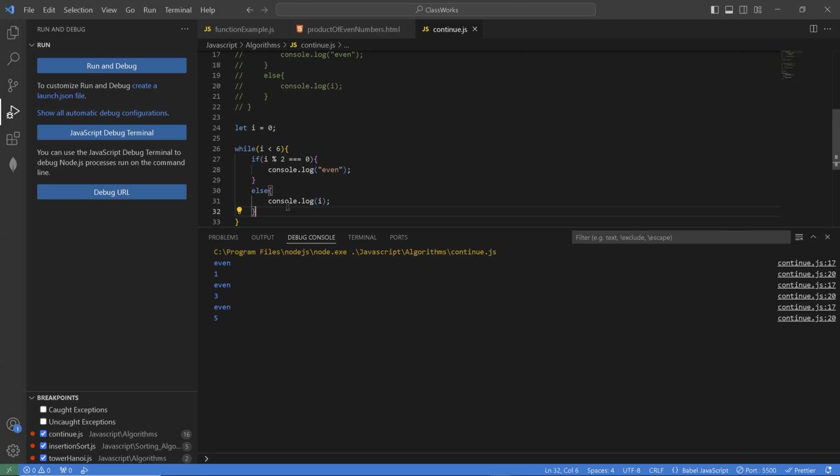And once that is executed, remember that once it enters here, it can either run this code or run that code, whichever is the case. Always remember to do what?